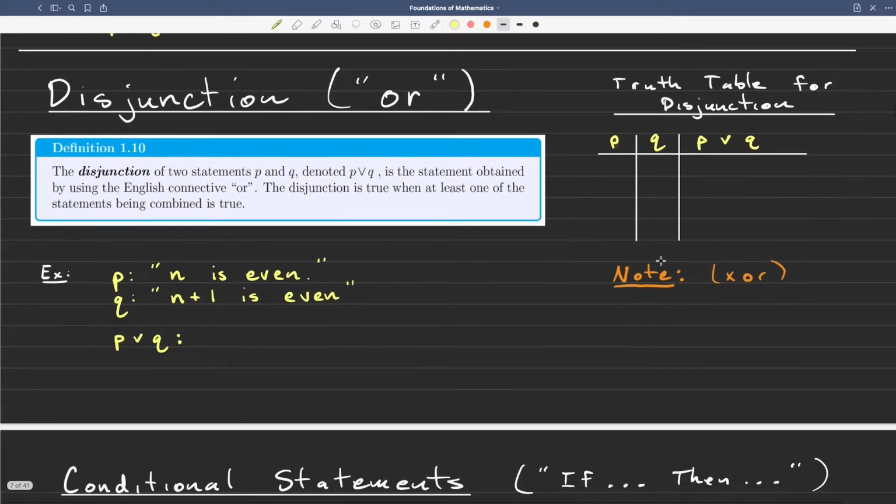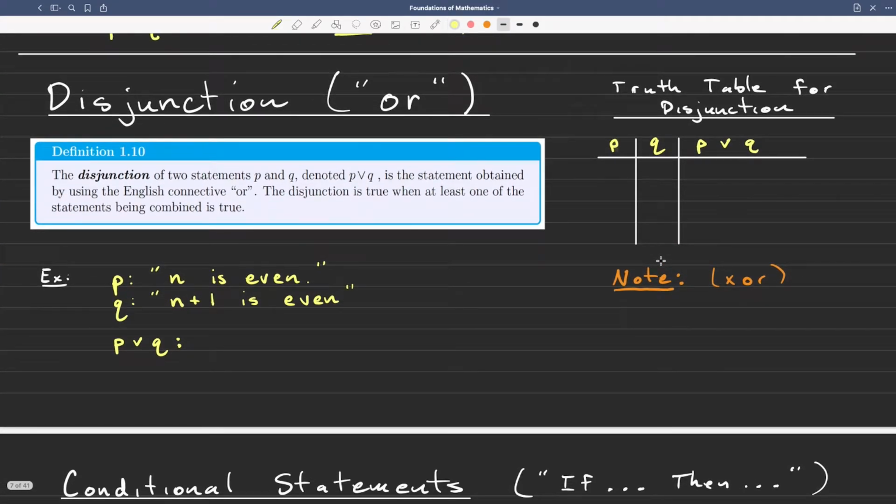Okay. The next one that we'll talk about is disjunction, which is captured by the English word or. So what does disjunction do? Let's see. First of all, we have our notation for P or Q. There we're using the wedge, sort of the V-shape symbol. So that reads P or Q. And an or statement is only false if both of the statements are false. So when you're doing an or, you only need one or the other of the two things to be true. It could be that both of them are true.